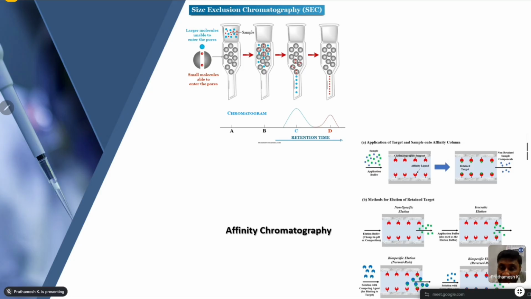So for example, now look at this. This is the column, a stationary phase which has an affinity ligand attached to it. Now when you add a sample which has a mixture in it along with the buffer, what will happen? The green color analyte has strong affinity for this ligand, so it will stick to it. And the blue color analyte does not have any affinity to the ligand, it just moves up. Okay, so that is affinity. So basically we are exploiting the principle of affinity of an analyte to its ligand. The classical example would be the antigen antibody reaction.